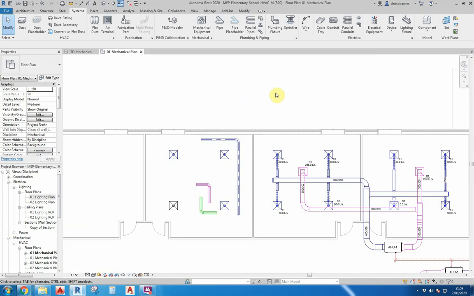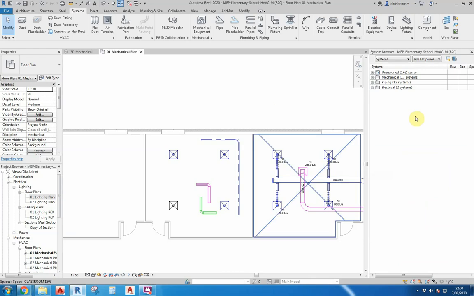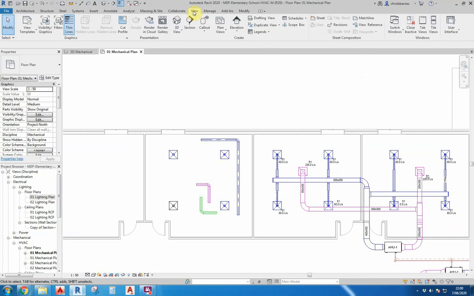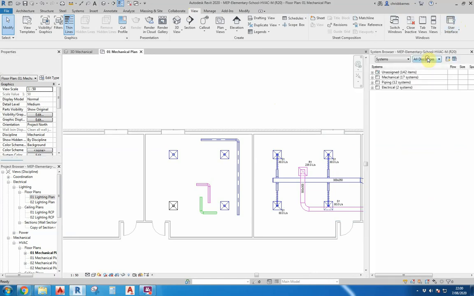Another way of doing this is right clicking in your screen, going down to browsers and then clicking on system browser. And a third way is going to your view tab, going across to the user interface and then ticking the system browser box there. Each of them brings up the same item.